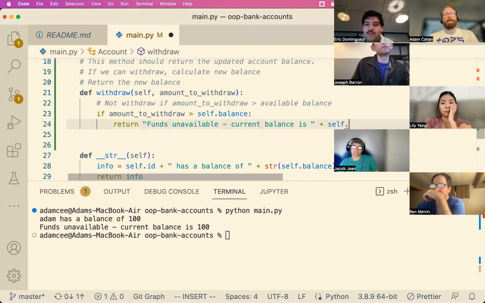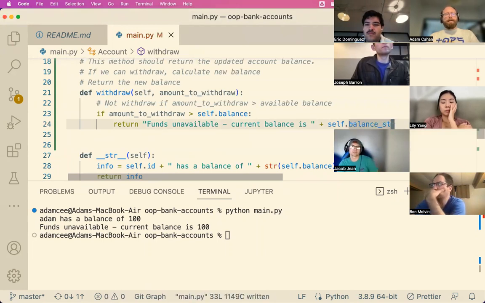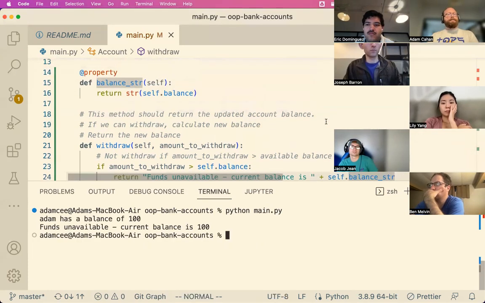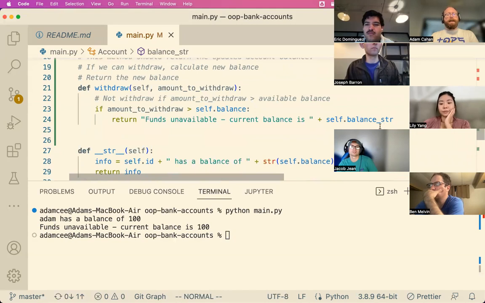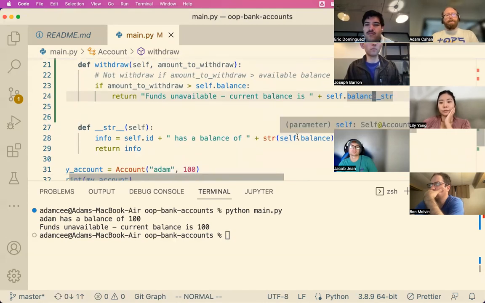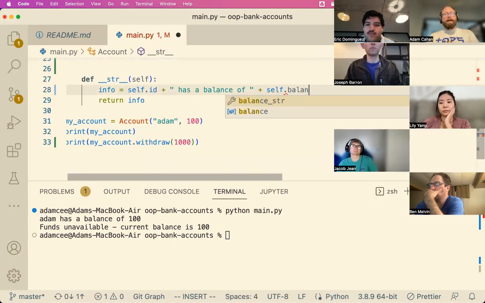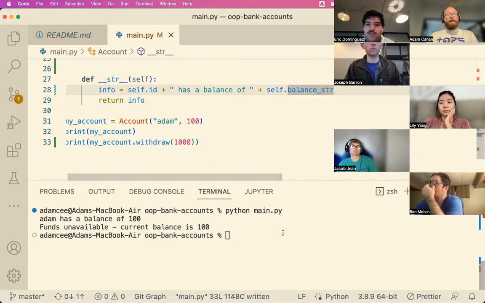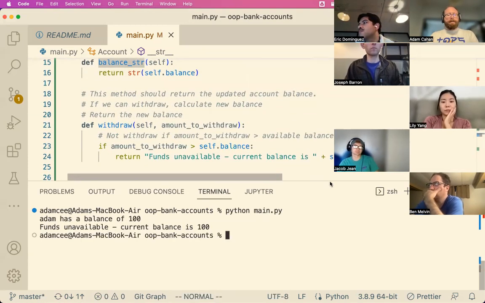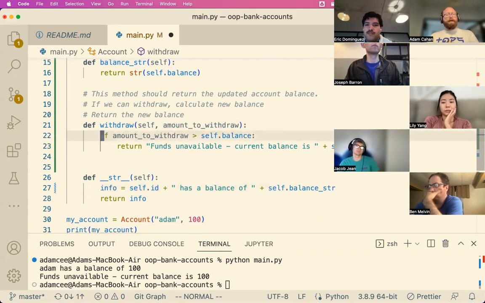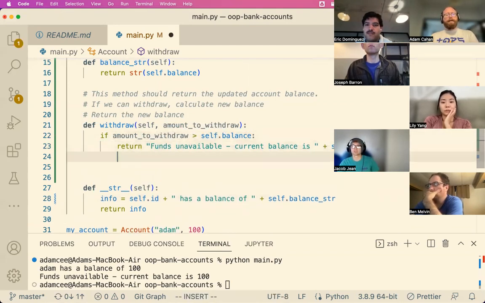And now let's see if that works. And that's working. And that's a good example actually of why a getter can be nice. Because if I'm writing this kind of formatting method, then to be honest, having to call it is a little annoying and easy to forget. So just rolling through this, we have this first part working where if we don't have enough money, then we return an error.